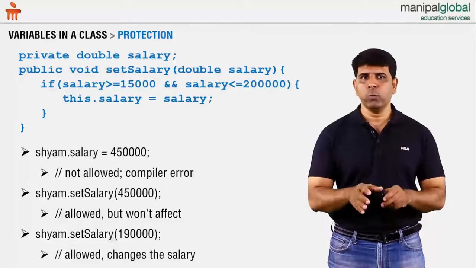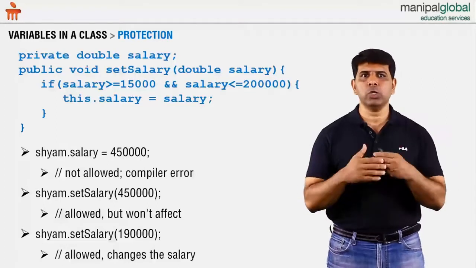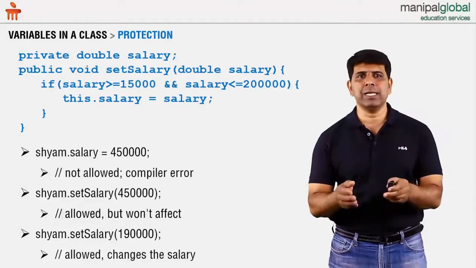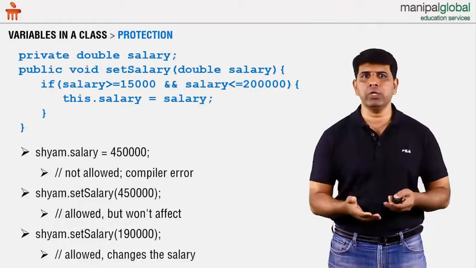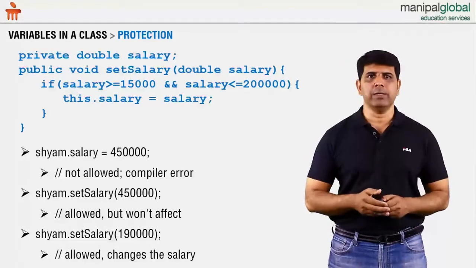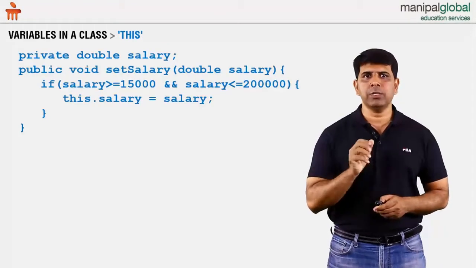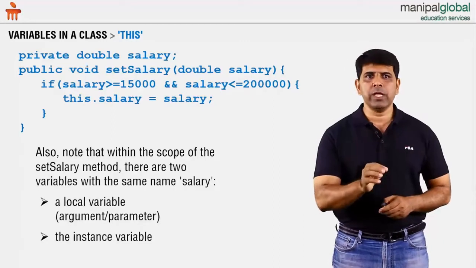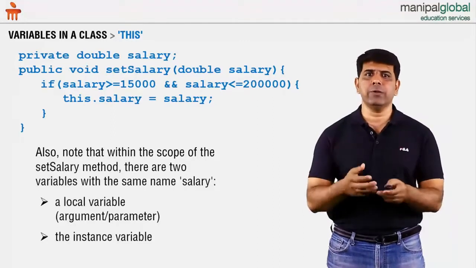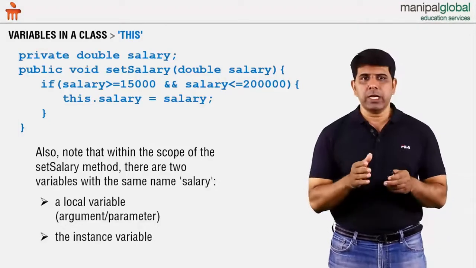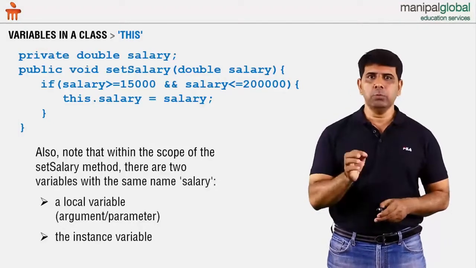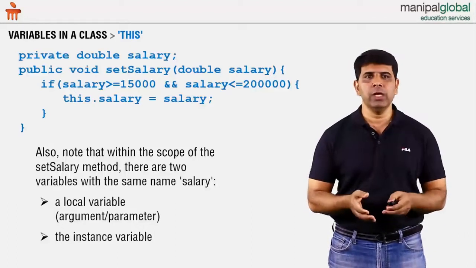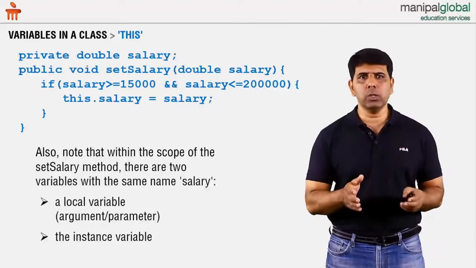Now, as you can see, we protected the salary by making sure that the wrong values are never supplied to this particular salary. Similarly, you can have a setID or setName to do individual validation before the actual value can be applied. Now, you can also observe the keyword this in this particular case. This variable is basically an implicit reference to the object. Now, there is a local variable, there is an instance variable. Both of them have the same name as salary. Now, if you think that there is a confusion, for the compiler it is straightforward, no confusion.